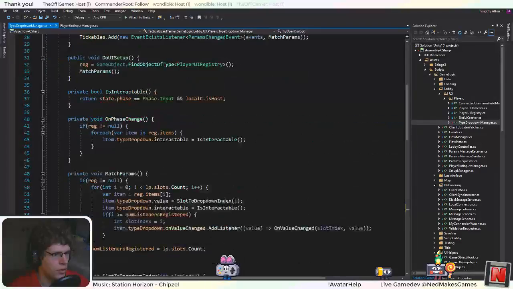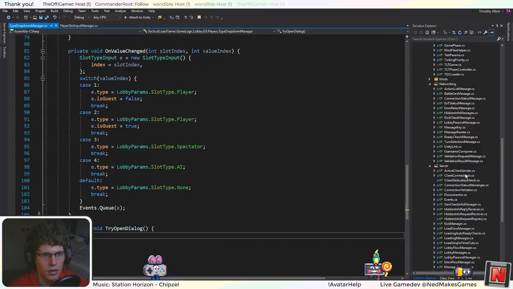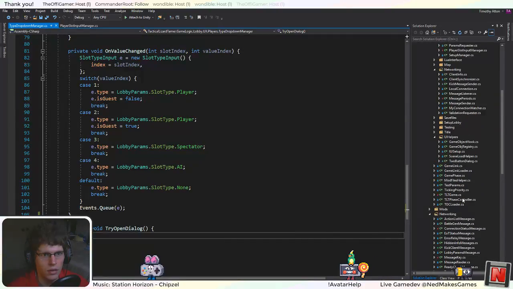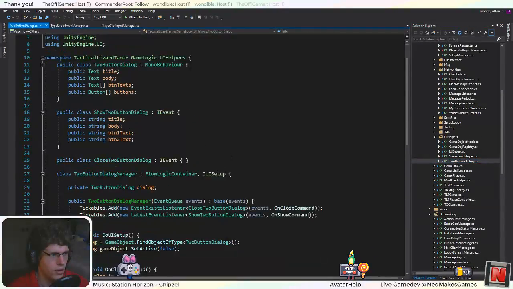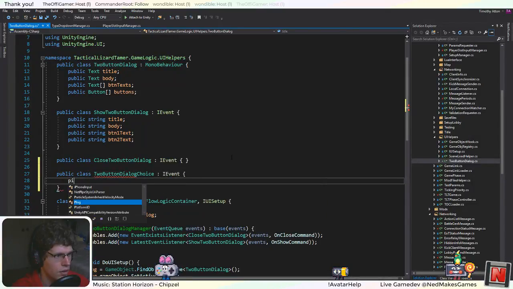So what I really want to do is just hold on to an event until the dialogue. Also, there's no way that we can get a callback from the dialogue, I just realized. So the dialogue really needs an event as well. Let me see. So public class to button dialogue choice, and I guess we'll just return the index of the button.